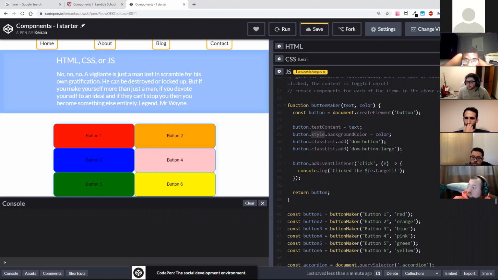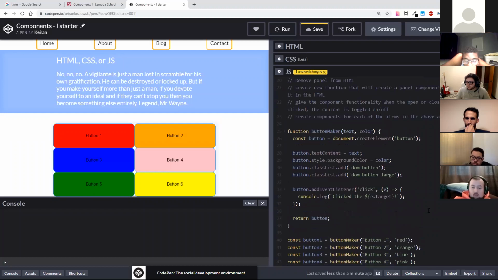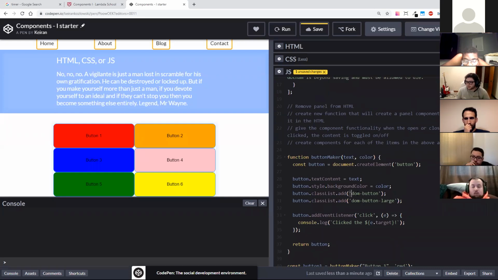So generally you would want to just add a class. You could just pass in a class name, for example, and you just add that specific class name in here instead of giving it a specific color like that.